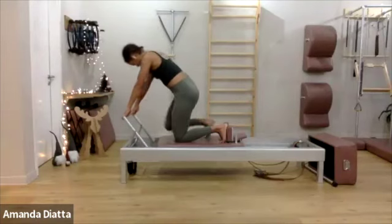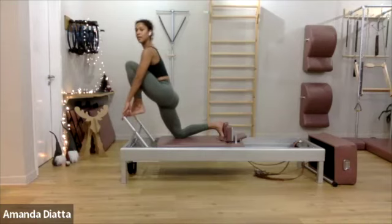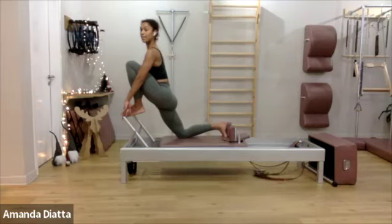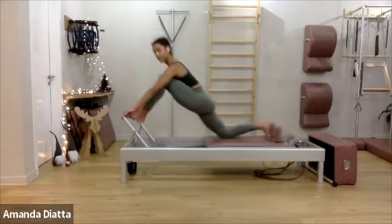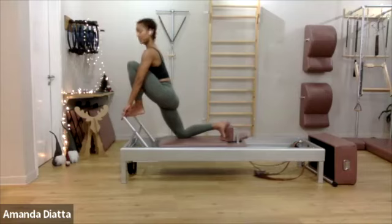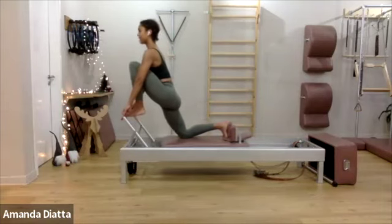Come down and change legs. Take your left leg up. Make sure your heel is not hanging. Bring your right hip forward, pull your pubic bone up, lift your chest up. Now push into your right heel but keep your hip where it is — it's just a really small range of motion. Come in one more time, push it out. And now go all the way back — make sure your spine stays long, your hip is long. Come all the way up. One more time — keep pushing into your right heel as you drag the carriage in.